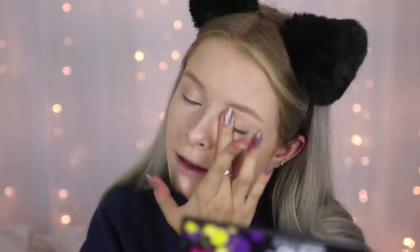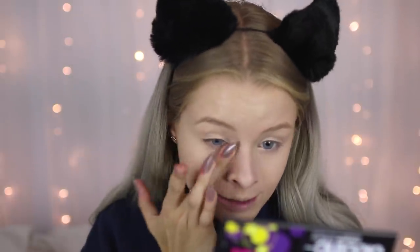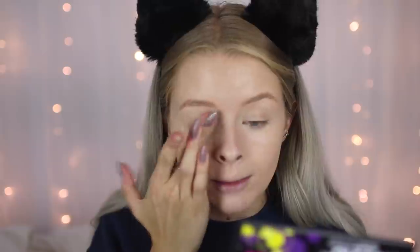My nail broke so I stuck a fake nail on and it kind of pinged off somewhere, so I was not about that. I feel like this video is already just a mess. By the way, the reason we're not using everything from Poundland is because after those testing videos I actually threw some of it away — the foundations were so bad my friends wouldn't want them, and you can't give used makeup to charity, so I literally just threw them in the bin.